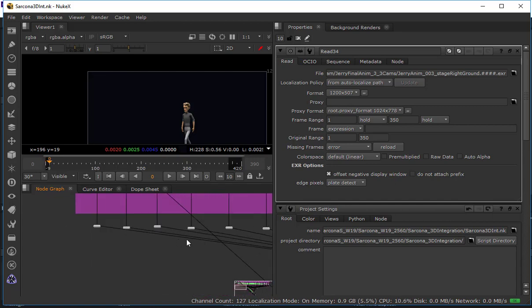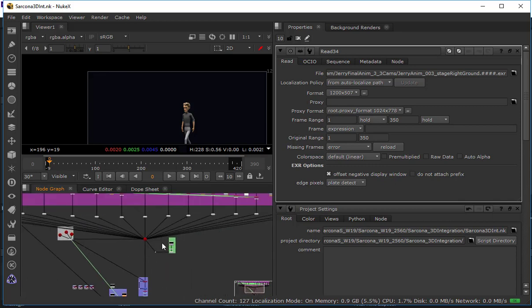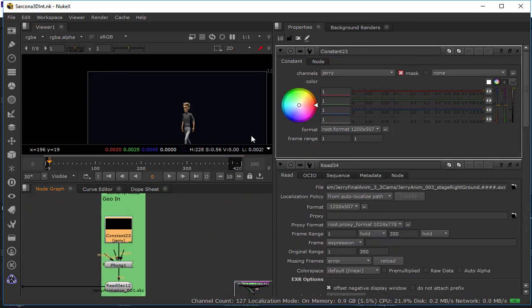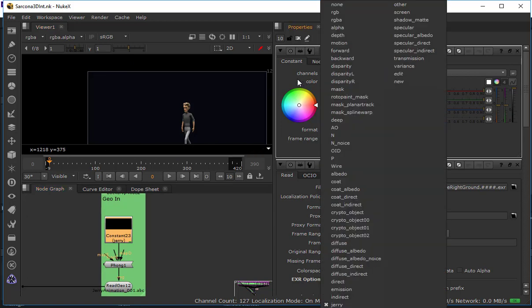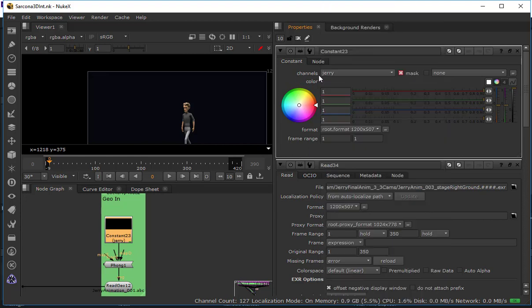Another thing that was happening, right here: originally, we needed to create a mask around the geometry Jerry so that he is actually sandwiched between those things. For whatever reason, in Nuke we're losing that channel. It's not just mine, several people are losing it.